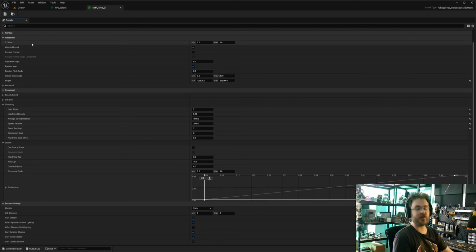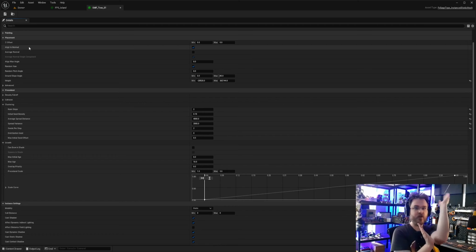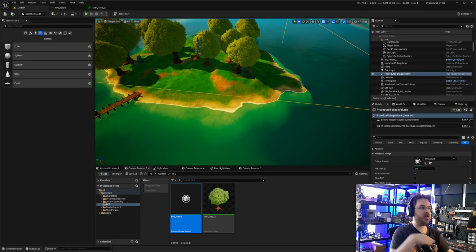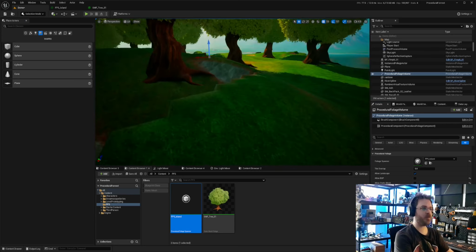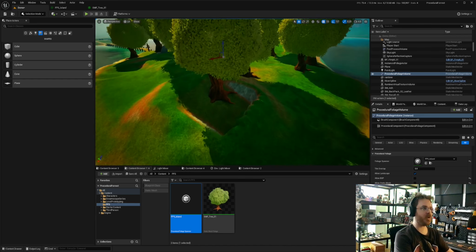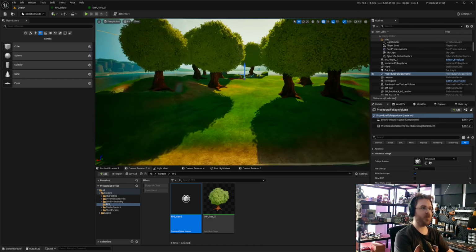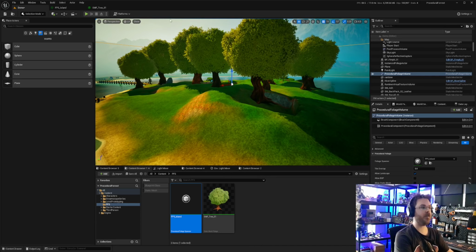Your Z offset: if your things are spawning in the air, or they're too low or too high, you can shift them up or down with the Z offset. Align to normal: if your landscape is at an angle, will your tree be at an angle or straight up? That's bad. If your tree's here, will it stand straight up or align to the normal it's touching? Trees don't do that. Trees go straight up. So for trees, we're going to turn off align to normal. We'll see this tree that is tilted. If we resim, straight up, that's how trees are supposed to be. But you can see that you have your roots sticking out now. So this is where your Z offset would be helpful. You could lower that down.